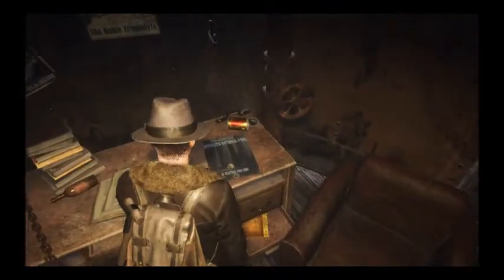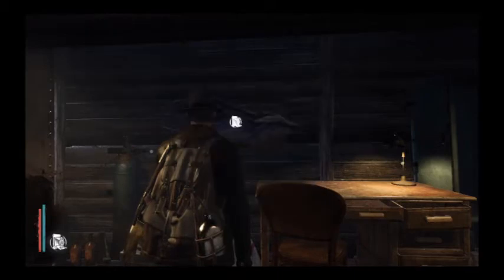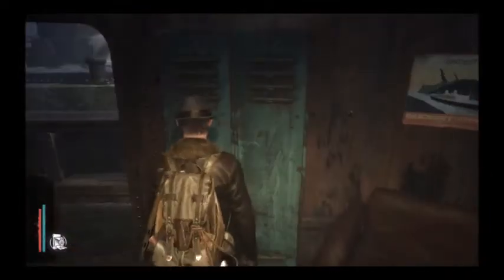Anyway, what else we have? Never trust a tourist advertisement. Monolith National Park. Yeah, it's monoliths. I forget, how do I use my... Do I just equip the camera? Right. We have to take pictures of things, too. Four more trophies. I forgot that was the thing. Taking pictures of things.